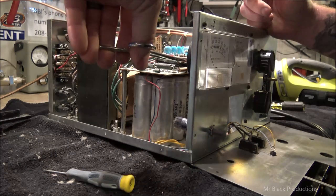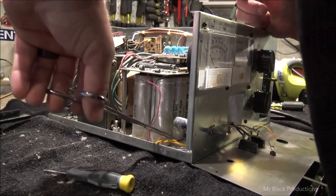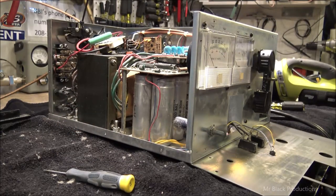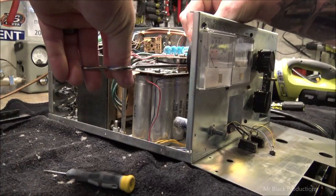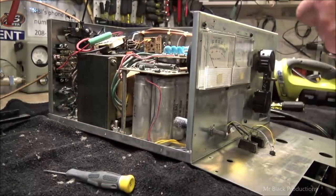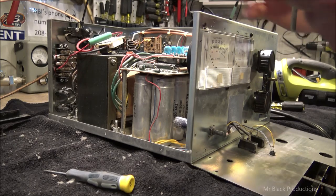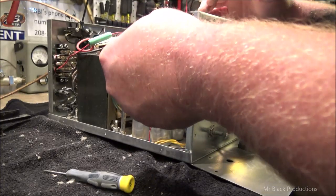high voltage section back together, which requires me to very carefully lace this rod in here. This rod right here, got to go right to there. This one in turn has got to go right in here. Now we're in luck, you guys, because this uses a 6-32 thread, which is something I happen to have quite a few of around here.